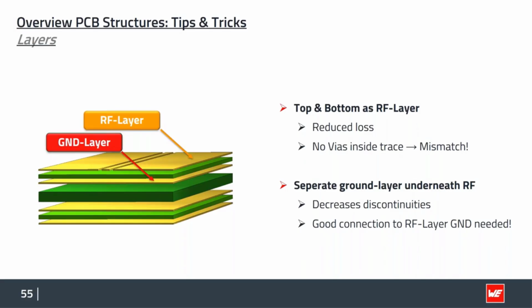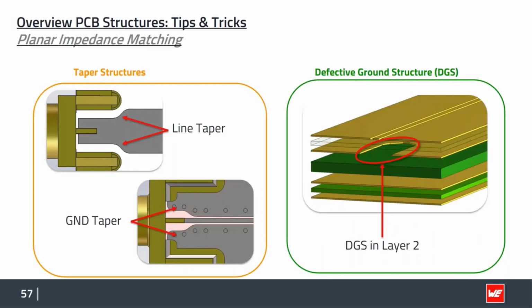And then finally, when it comes to optimizing connection points, no matter if it's the connector itself or a capacitor you want to add on top of the transmission line, you can use taper structures. If you're in a microstrip environment, you can use a line taper and work on the transmission line itself. And if you are on the coplanar waveguide, you can work with the ground taper. What do the taper structures do?